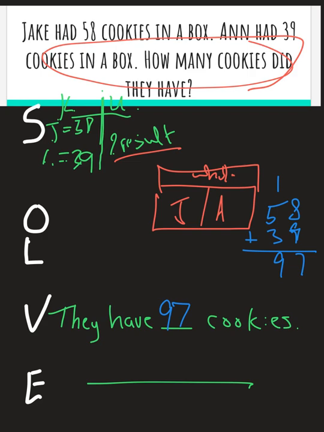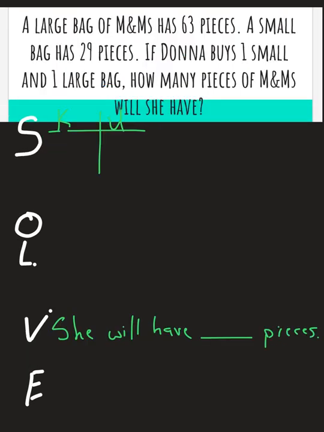Okay, so the purpose of this verify sentence is we basically just take the question that they ask us and we turn it into a statement. And we do that so that we focus on what we're trying to find. Let me show you a better example on the next one also.